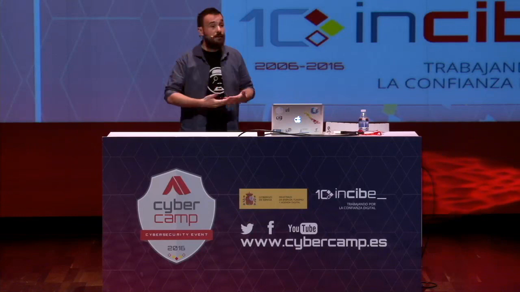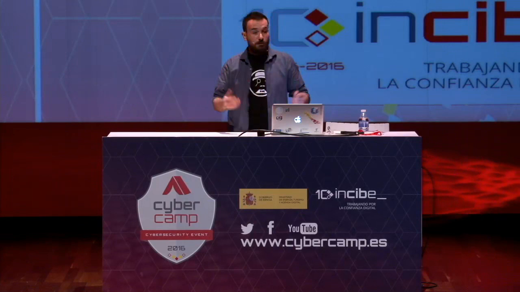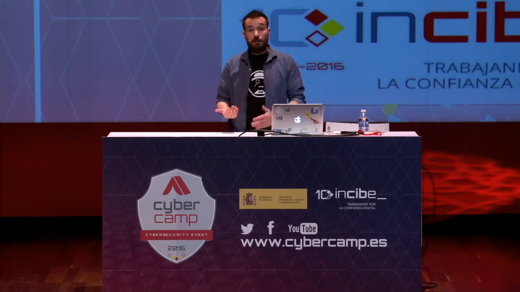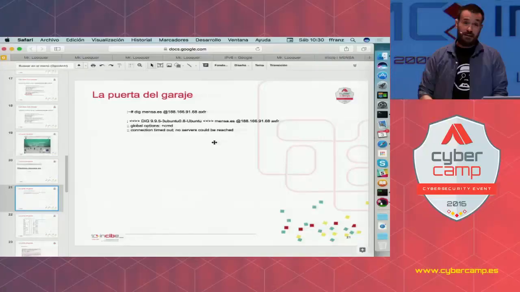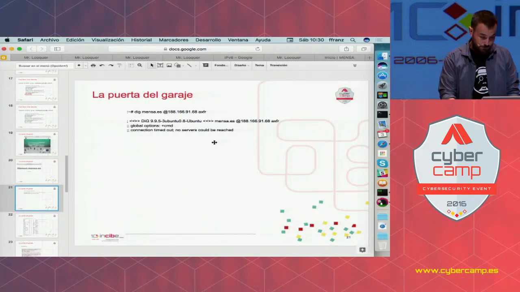The Mensa server knows about all the names, all the machines that Mensa is using in the servers. And then you can ask it to tell you everything about that. Four or five years ago, it was very typical to do a poor setting of the server. Therefore, it became really easy to dump all the IPs and internal domains. And you cannot do that anymore. They tell you that that is no longer available.